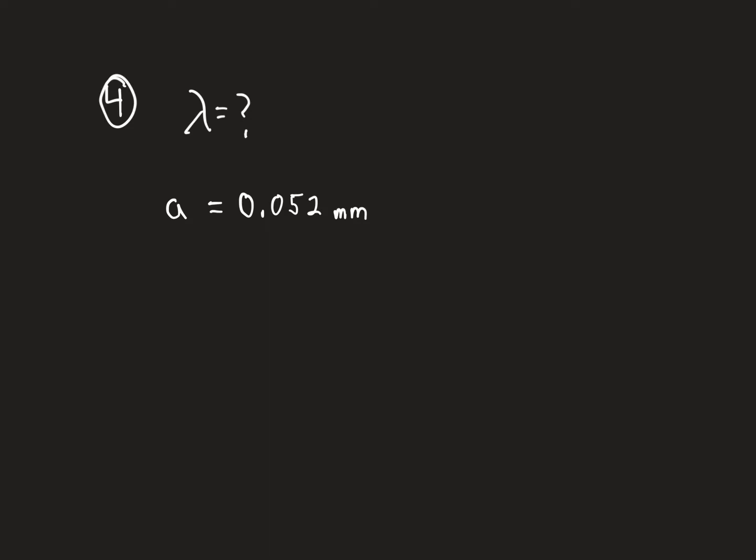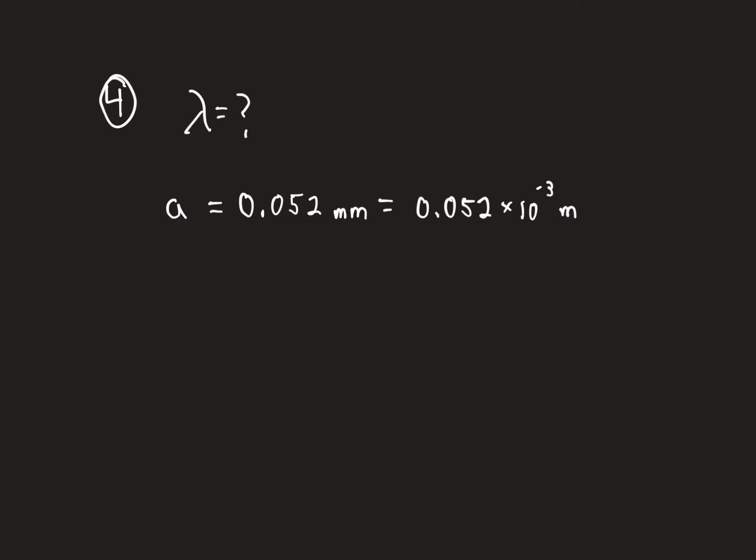So what kind of spots am I going to have to be finding here? Am I going to be finding bright spots or dark spots? Dark. I'm going to be finding dark spots, hopefully. If this is an a, then I can only find the dark spots. Okay, that slit is 0.052 millimeters wide. What should I do with this 0.052 right away? Convert it to what? Meters. So that's 0.052 times 10 to the negative 3 meters.